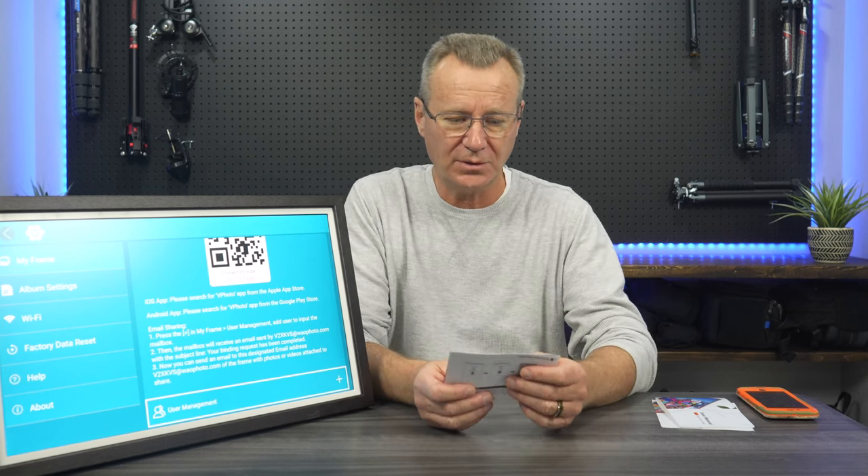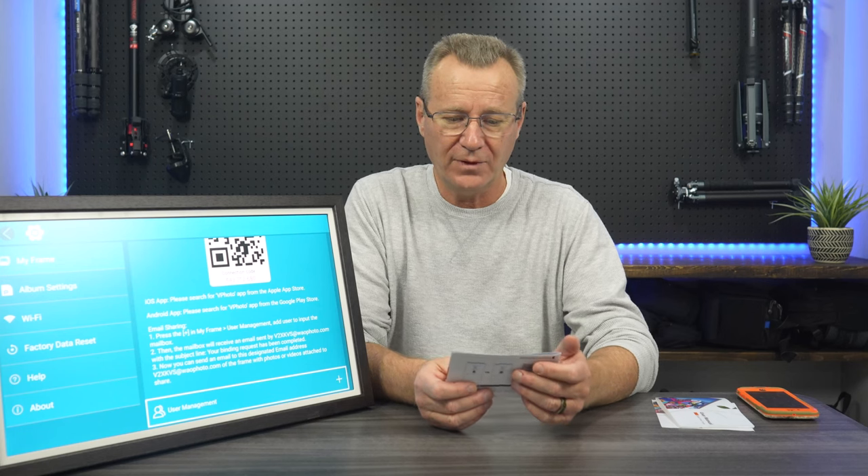Now you're paired — your phone is connected to your device. Press the three horizontal lines in the corner of the VP app on your phone. There's your setup info and profile information right there. Last but not least, step five: you can send photos or videos from your smartphone or tablet to the frame using the VP photo app. There's so much you can do with this device and the app — you can load videos, set alarms, set the date and time. It's just incredible all the stuff you can do.